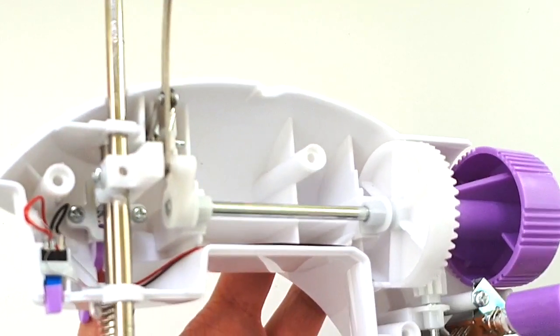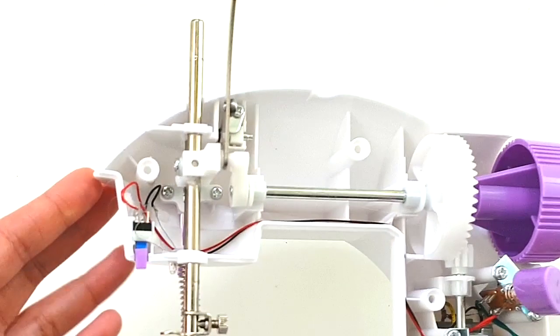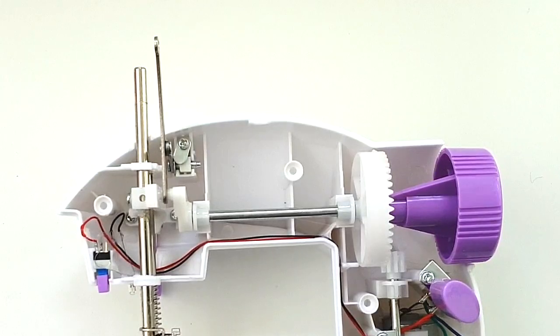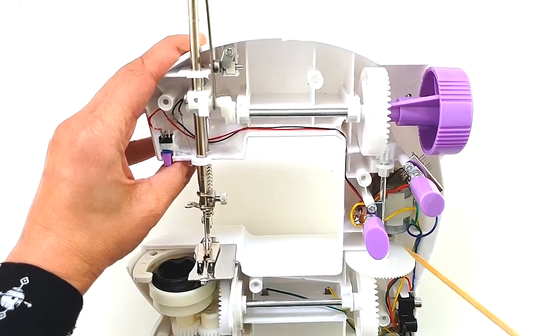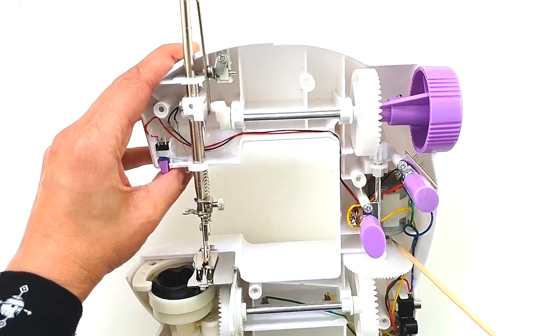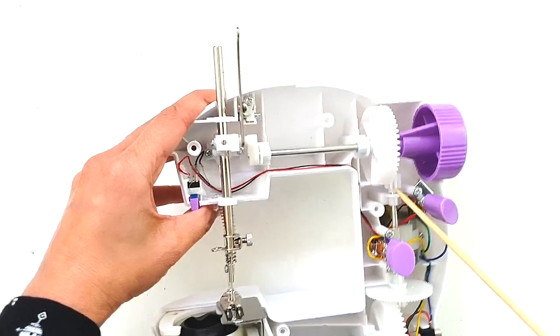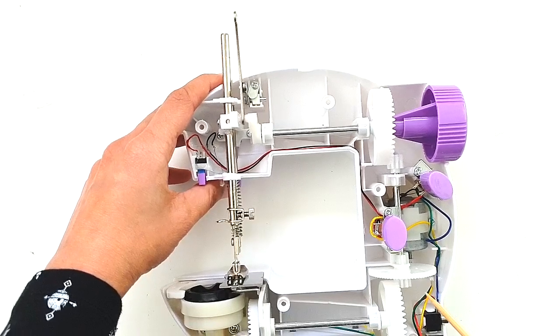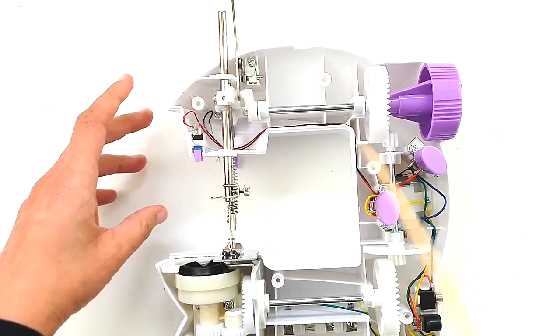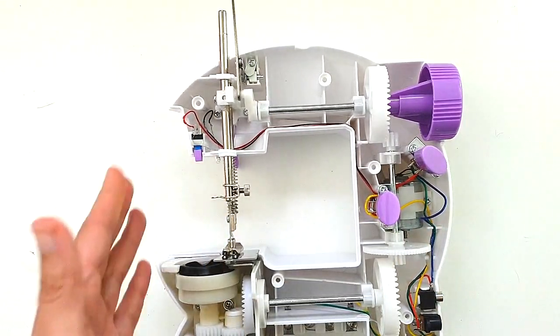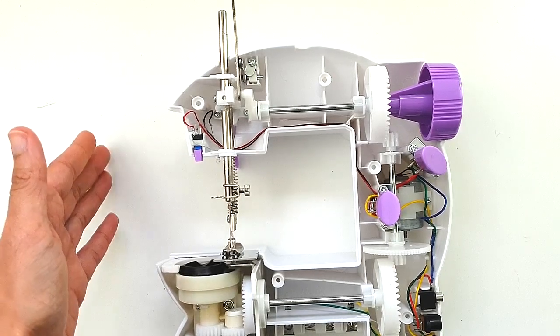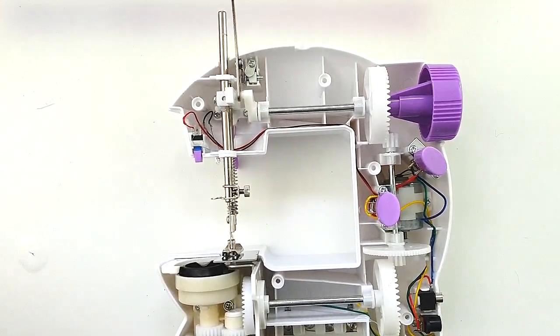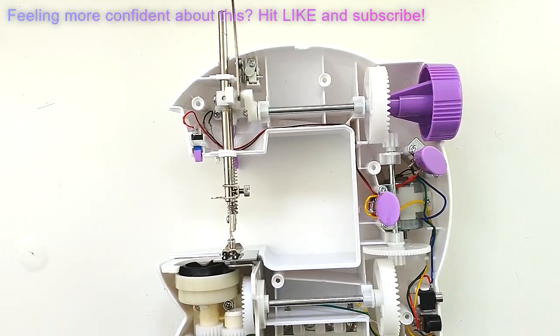And that's bearing in mind I'm assuming that the thread take-up lever is not broken. So three points you need to watch out for: connection one for these gears, connection two for these gears, and connection number three, which is this screw. Check all these points. If the connections are all there, then there is no reason why your needle shouldn't move up and down. But if any one of these is out of sync, then your needle is not going to move up and down even if the power is coming through.